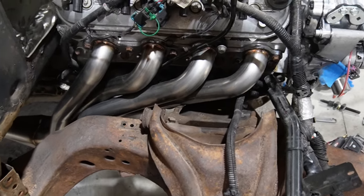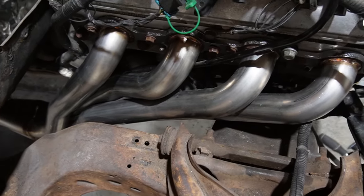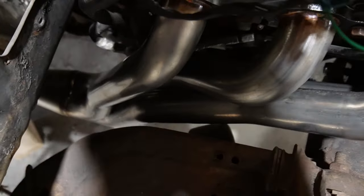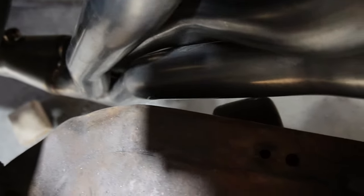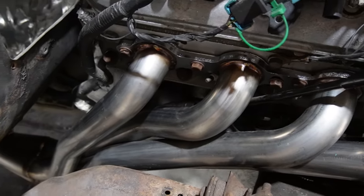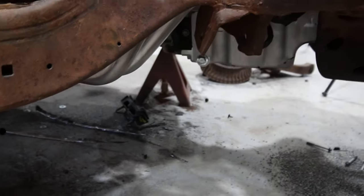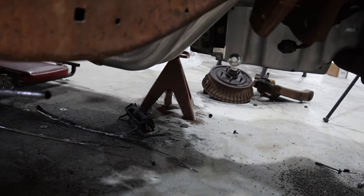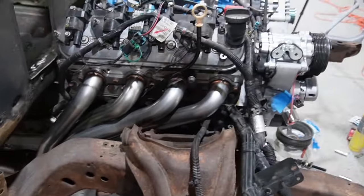All right, well, got both sides in, and I've got to say I am extremely impressed with the fitting of all of that. I mean, got plenty of clearance to frame rails and suspension. Dipstick fit down in there, nice and easy. Everything bolted right on, slid right into place. They're basically just about the same depth as the oil pan, so it's very impressive.